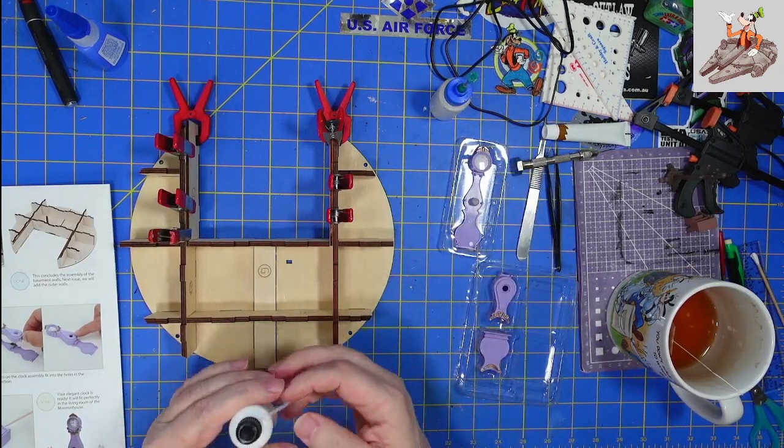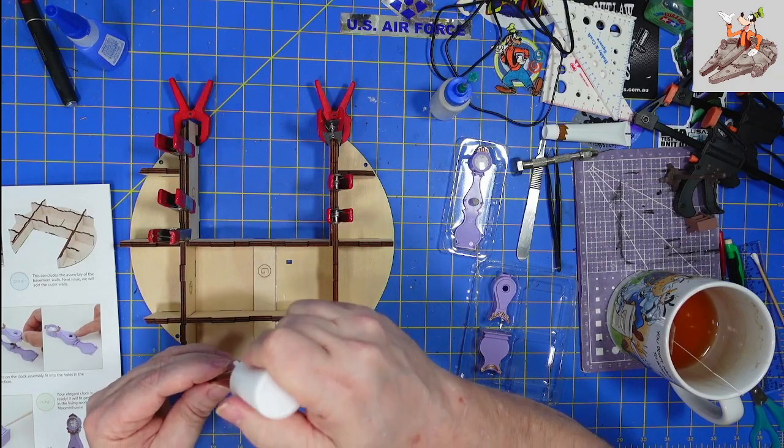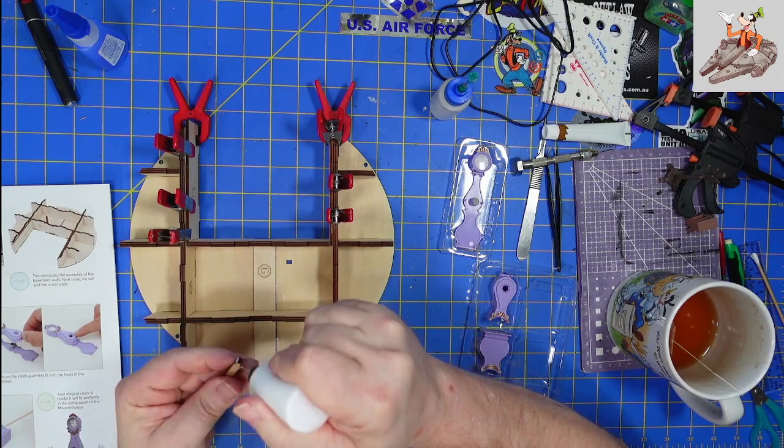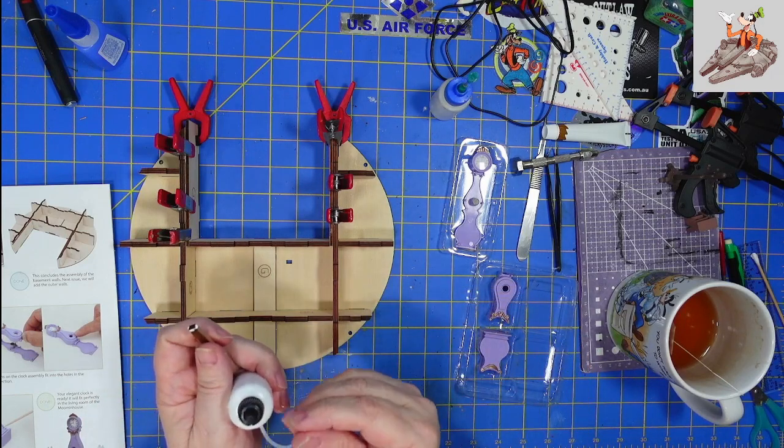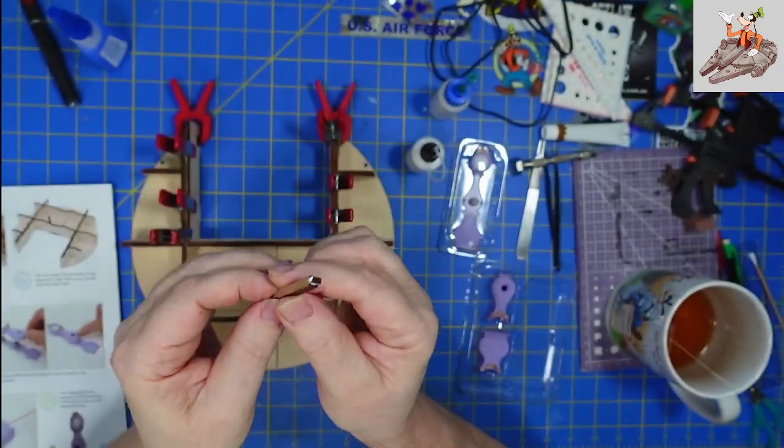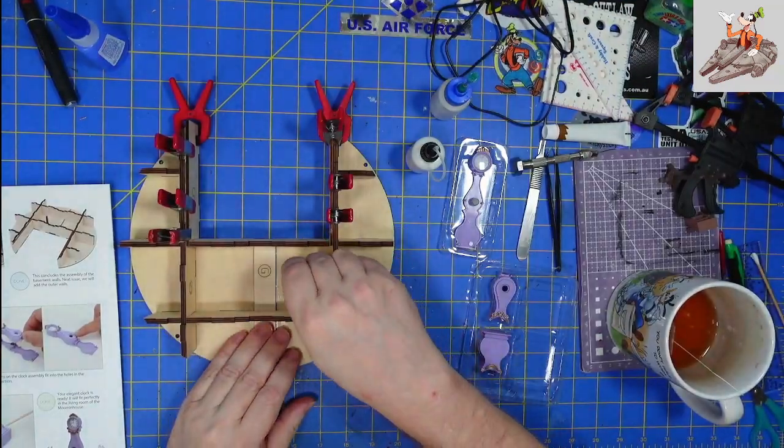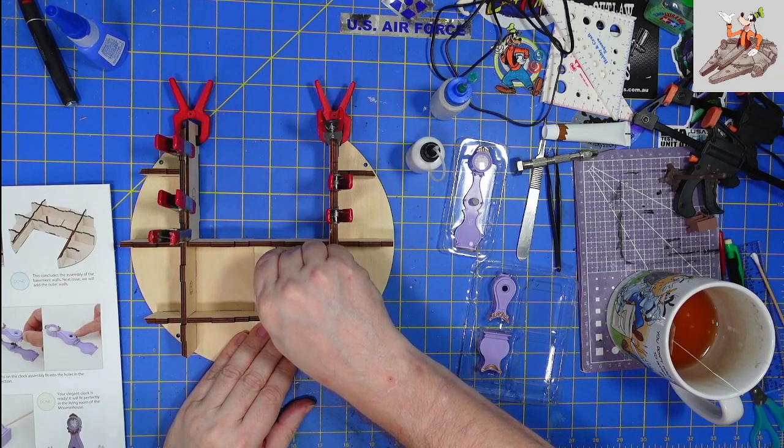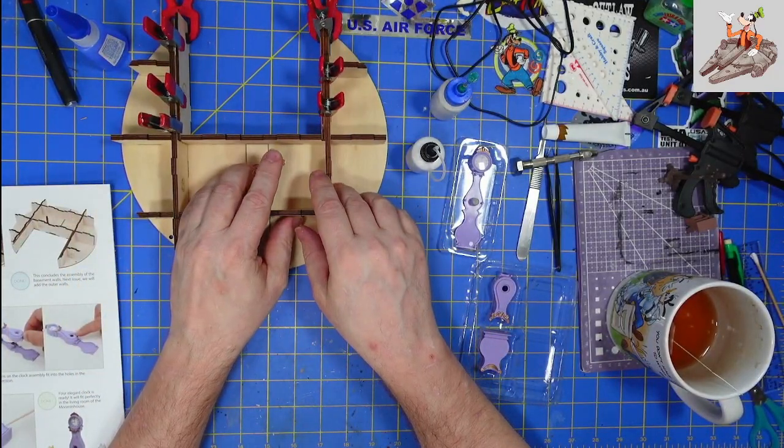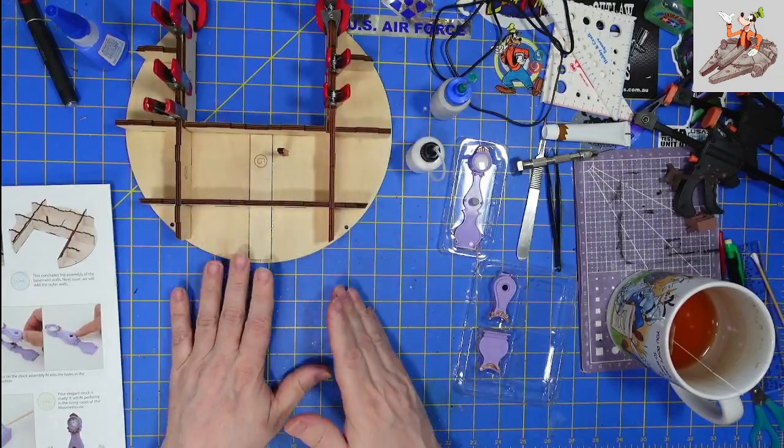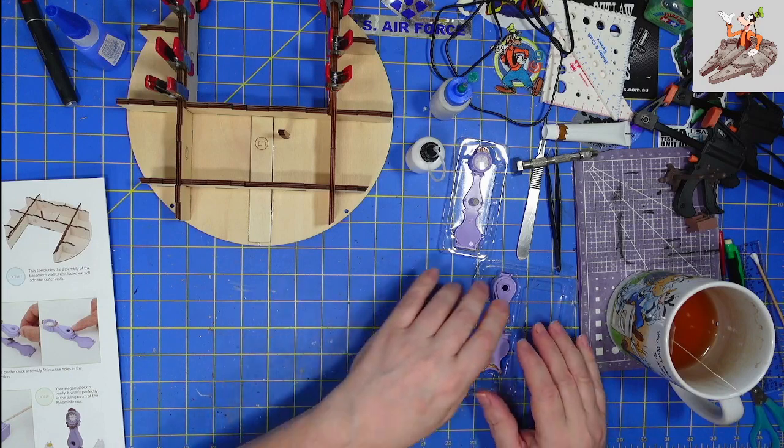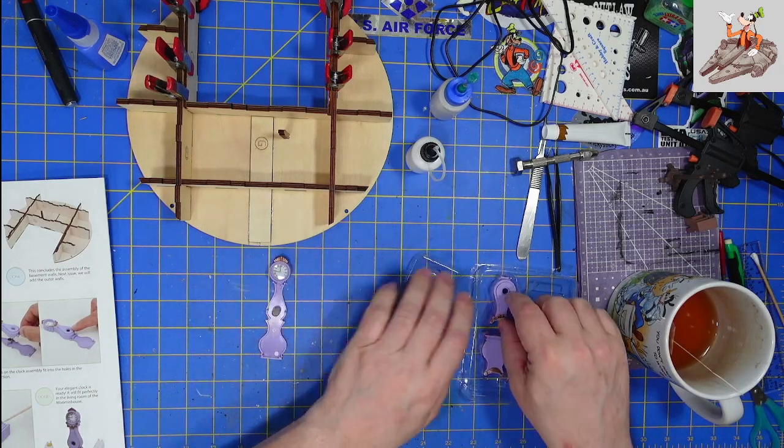I almost forgot reinforcement post. I looked at the instructions and pointed it out, and I'm like, oh yeah. So let me put a little bit of glue. And right now that's crooked. So it's probably pretty important that it is standing straight up because I'm sure that the floor above is going to actually sit on there. So now we can move on to the rest of the clock.